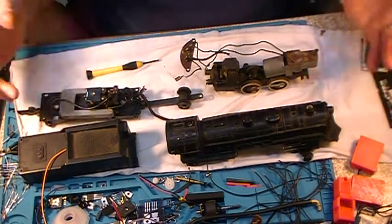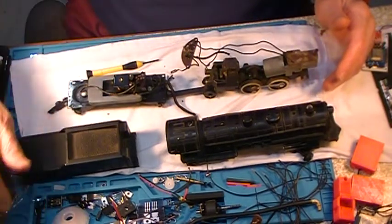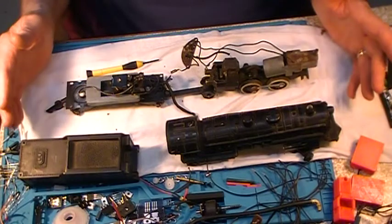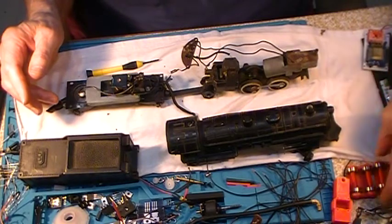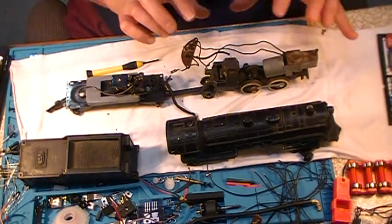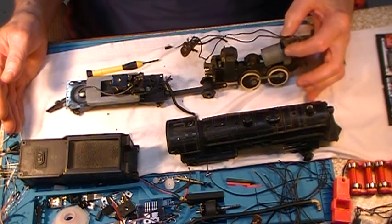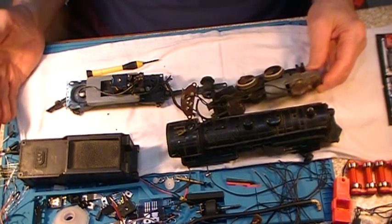Right now, what I've picked out just to think about going with this would be a plastic tender shell and chassis with a plastic body. I don't think I'm giving Steve a bad deal — he's not paying for this, he's a friend, so I'm giving him something he doesn't have. For me, this is an excellent project because it's a real dirtbag project. It's going to take a lot to make it right. It looks like the wheels are off, everything's bent, some of the linkage is missing, and it's just filthy.